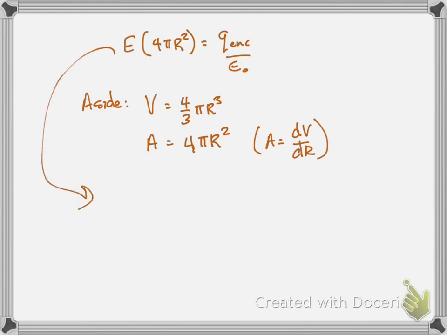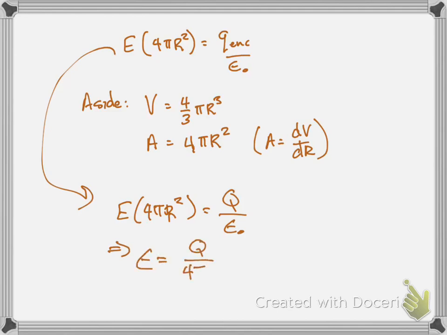Now let's see what Gauss's law tells us. Remember, the charge enclosed was just Q, the charge of the whole sphere, so E times 4 pi r squared is equal to the charge enclosed, Q, over epsilon 0. So therefore E is equal to Q over 4 pi r squared epsilon 0. It's the same as for a point charge. I will note, though, that this is not really the correct answer because you weren't given Q. But it is the same as for a point. Outside of a sphere, it looks the same as a point. That's really important to understand.